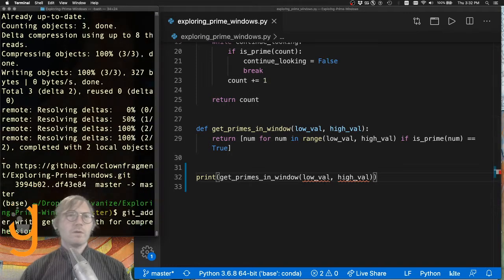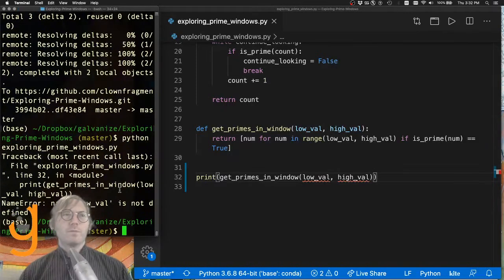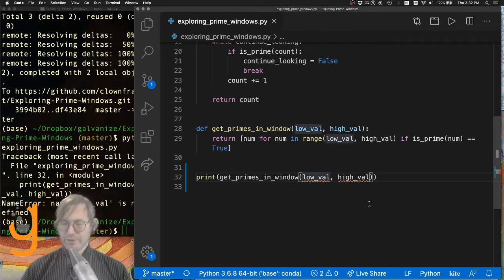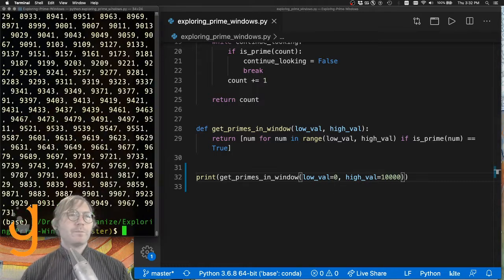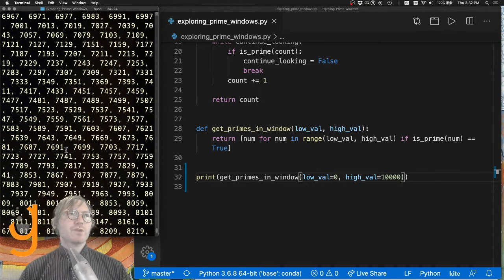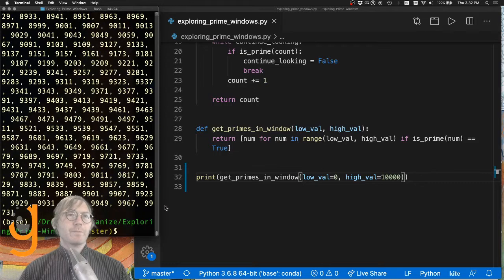If we're thinking about the distances between these numbers, right? So let's look up here. The distance between 9973 and 9967.